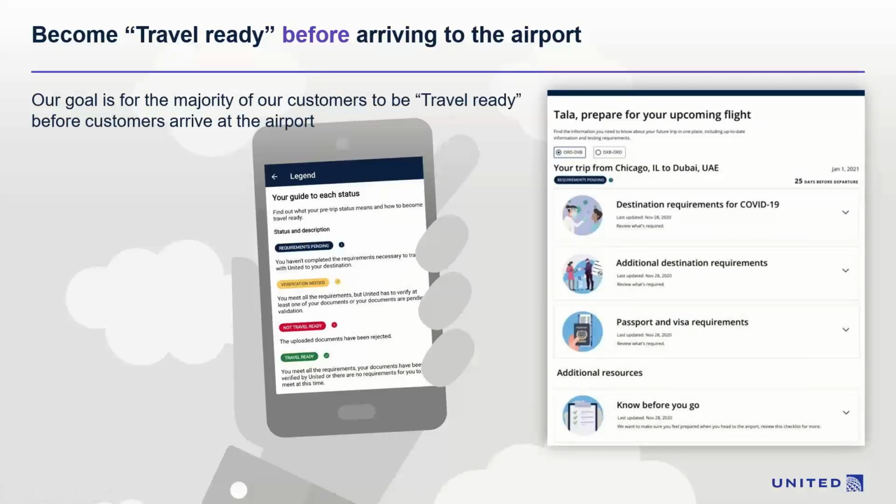The Travel Ready Center is, again, intended to take that information, help guide our customers, work as that electronic concierge to provide the information, and then also review their travel documents. Because the travel documents are not standard, we really struggled with being able to communicate correctly to travelers the difference between a molecular test or an antigen test, antibody tests, different vaccinations.